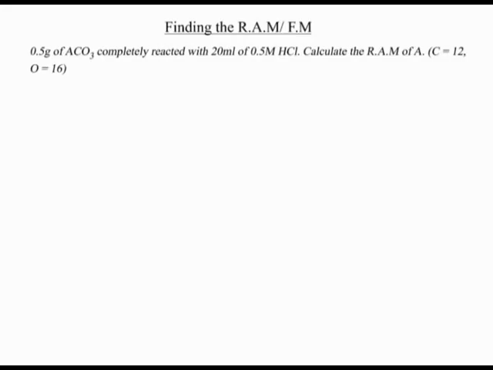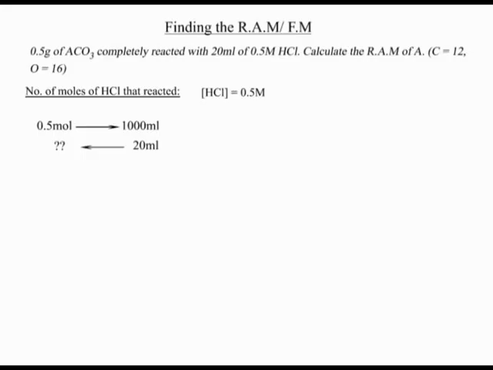The first thing to always remember is that substances react in ratios of moles. So first we find the number of moles that we can. In this case, we can find the number of moles of the acid that reacted. We know the concentration of hydrochloric acid is 0.5 molar, and that means 0.5 moles are in 1,000 mLs. How about 20 milliliters? We have 0.5 moles times 20 milliliters over 1,000 milliliters. The milliliters cancel out, and we remain with 0.01 moles.